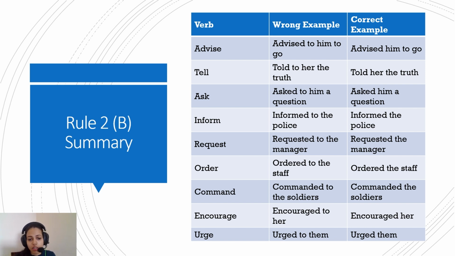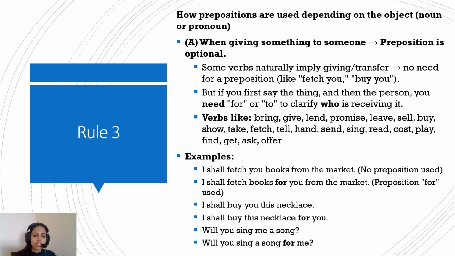Remember, in active phase, because in passive phase the form changes, and then there might be, in some cases, a need to establish a relationship between the doer and the receiver. Okay, so in active phase these words need not be followed by to. I hope this rule is clear to you guys.